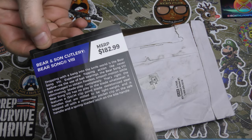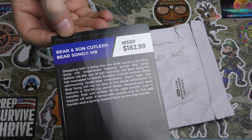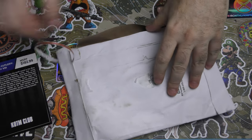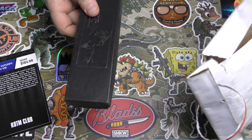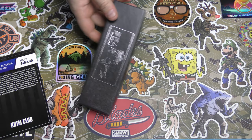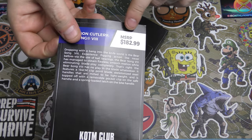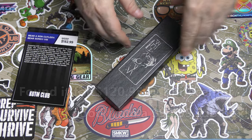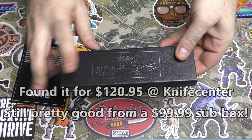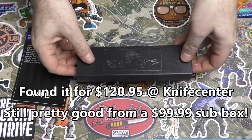It's a Baron Son. Bear Ops. I don't know anything about that. It's heavy. It's a heavy knife. So the MSRP is $182.99. Go find it. See what you guys can do. Bear Ops, made in the USA. We like that.